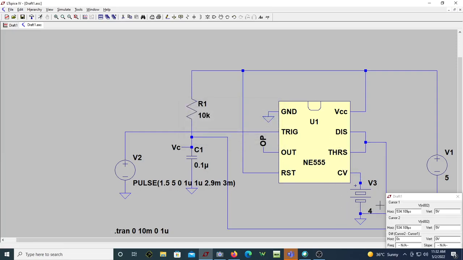Actually, when I put the capacitor here, the control voltage was 2/3 of VCC, which was 3.33 volts. Since now I made it exactly equal to 4 volts, the pulse width is not equal to 1.1 RTCT, it will be different. If you run it and see, the pulse width will certainly be more than 1.1 millisecond.